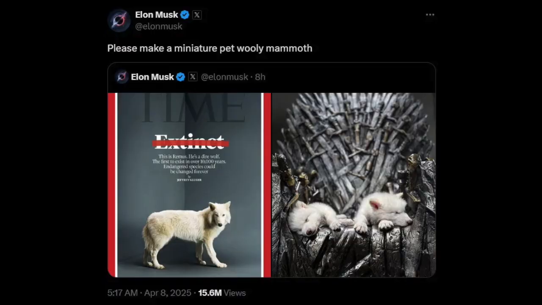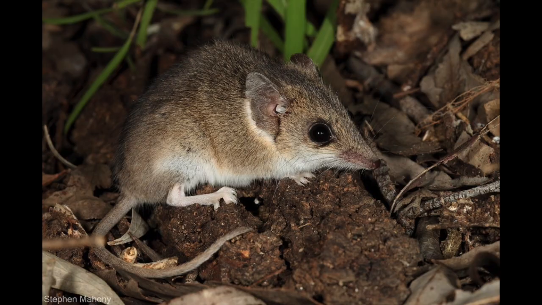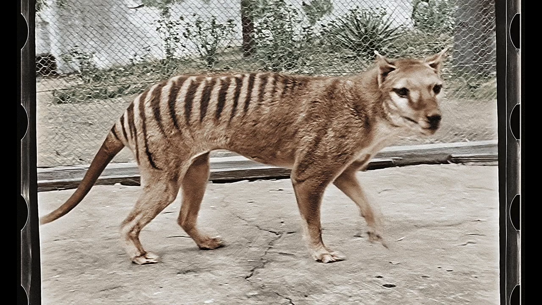And of course, in the coming years, Colossal Biosciences plans to release a mammoth brought back from extinction. Again, it's just going to be a mutant African elephant. Elon Musk even tweeted asking how long until he can buy his own personal miniature woolly mammoth pet. Colossal even wants to bring back the Tasmanian tiger, which was one of my favorite animals as a kid. But since there aren't any close living relatives like there are for mammoths with elephants or for direwolves, what are they going to start with? They're planning on starting with a rodent-like marsupial called a dunnart. So they're going to go from this to this. Good luck.